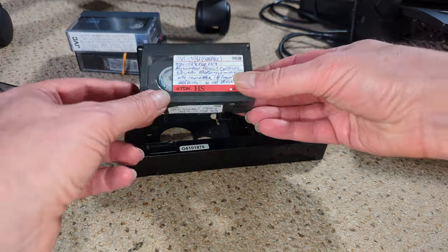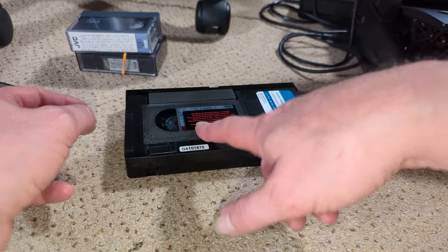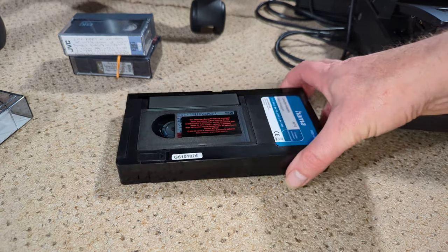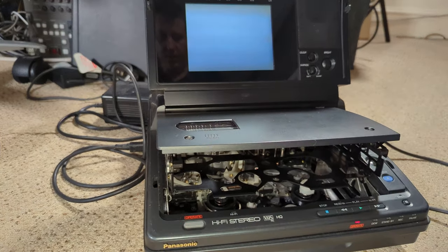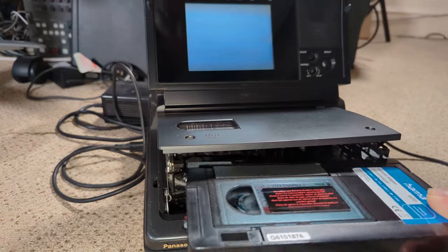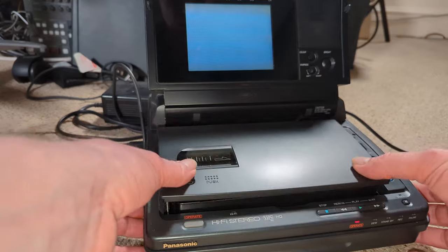Take up poles, guides, whatever you want to call them. So let's put that in there. Well, that's looking good. So this has warmed up. I've got problems with capacitors on this, and at some point I will sort them out. Yeah, let's give it a go. Now, I'm not sure, one of the cassettes alludes to it being Super VHS, which this isn't.